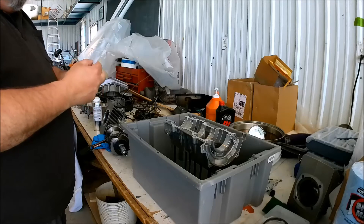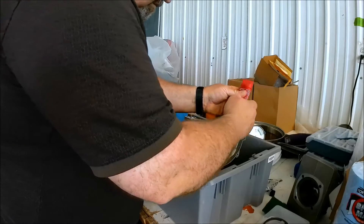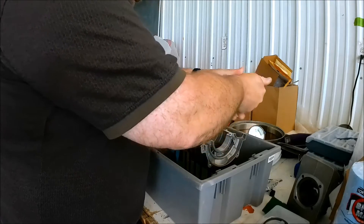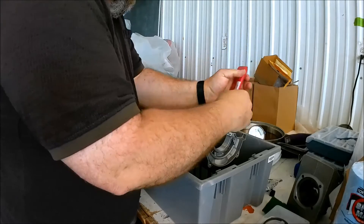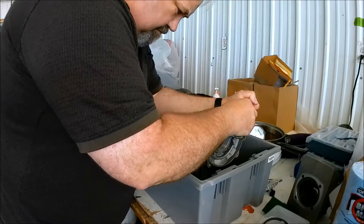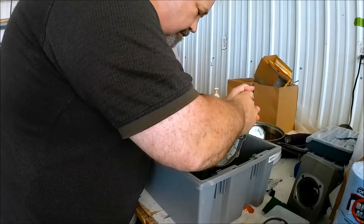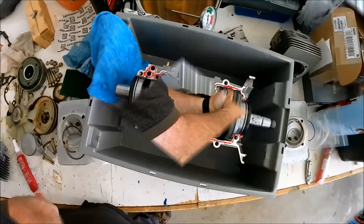How do you like these transitions? I'm playing with them — every time I do a cut I do a transition. When I got this tube of 518, I thought it's like any other liquid, you just squeeze it out. No — my God, you need gorilla hands to squeeze this stuff out; it does not want to come out. I cut the nipple back to make the hole a little bigger and it still doesn't want to come out easily. It took a lot of effort. I don't know if that's how it's supposed to be, or if this stuff is drying out.